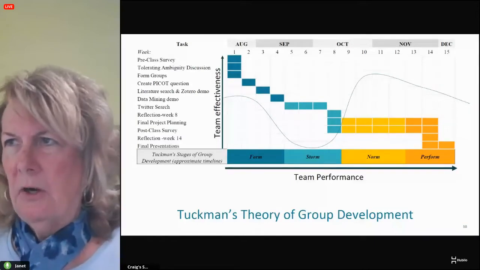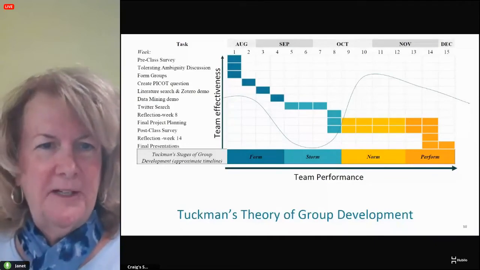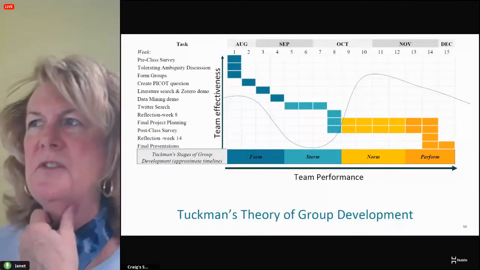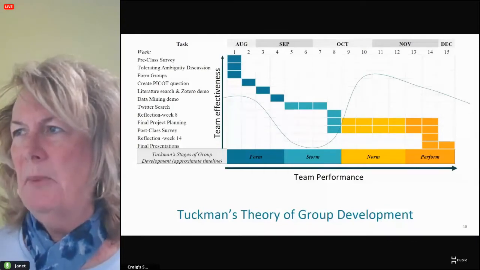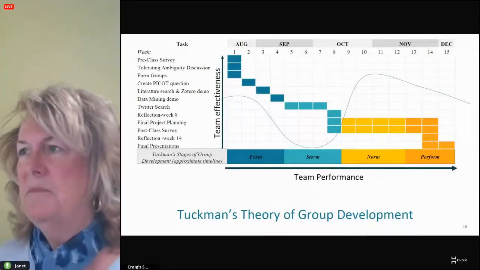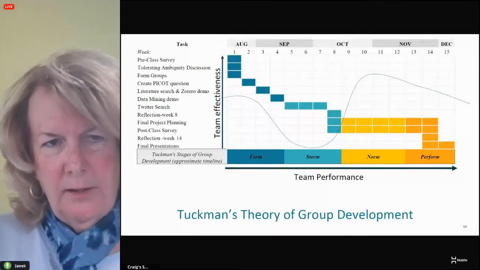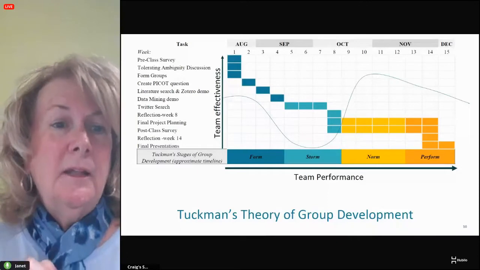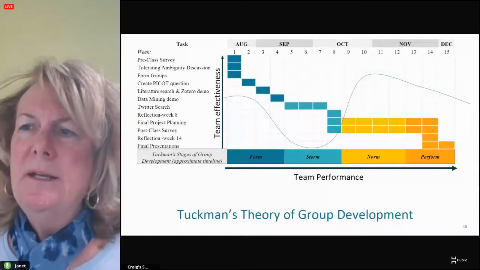And I actually published an article and was asked by the peer reviewers of the journal to provide this very diagram. So I published this in Computers, Informatics, and Nursing a couple of years ago. And so I've taken my 16 weeks and plotted out approximately what I see typically happen with groups, no matter what class I'm teaching. So what I do during the storm phase is I try to lighten up a little bit on assignments and increase a little bit of the resources that I'm offering that will help them to work through the storm phase. And I'll share examples of those coming up. Next slide, please.